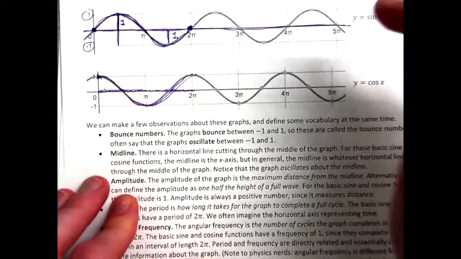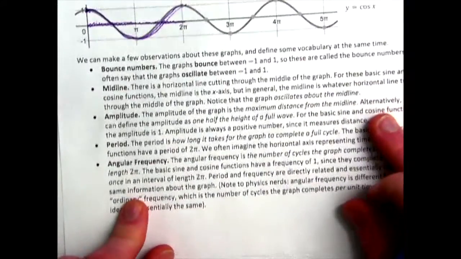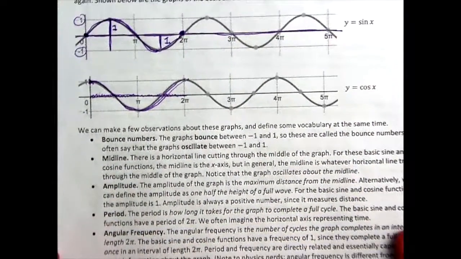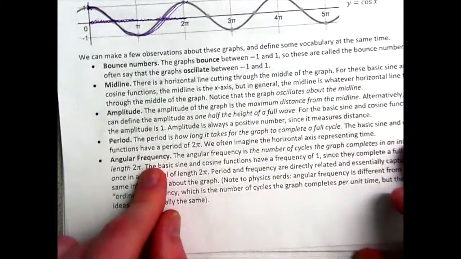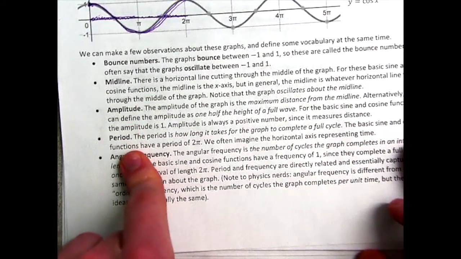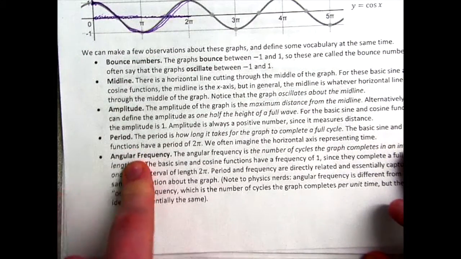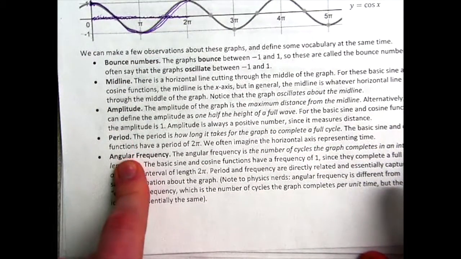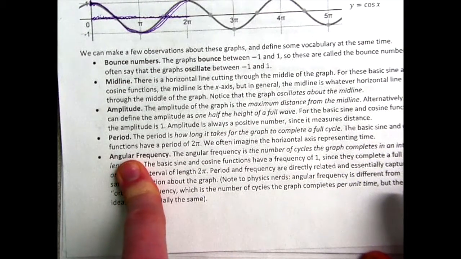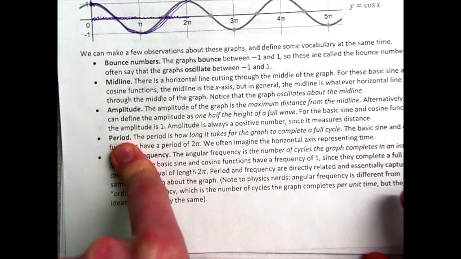So the basic sine and cosine graphs have an angular frequency of 1, because they complete 1 full cycle every 2 pi units. The reason I say we don't care much about angular frequency is that if you think about it closely, angular frequency and period are giving you essentially the same information. They're kind of telling you how quickly the graph oscillates. If you know one, then you know the other. They're actually related by a formula that I'll give you in just a moment. Typically, it is much easier to think about and work with the period, which of course is the length of a full cycle.